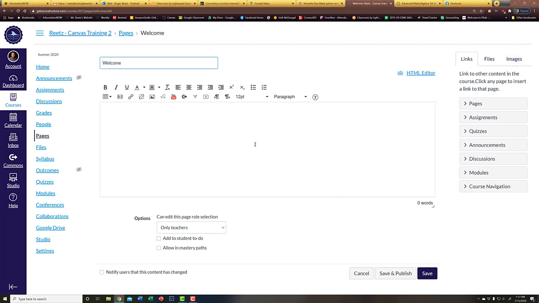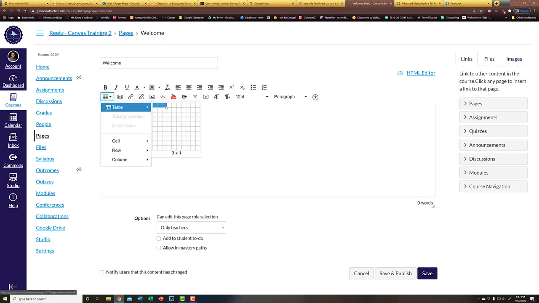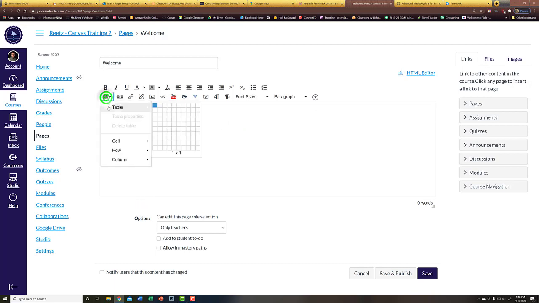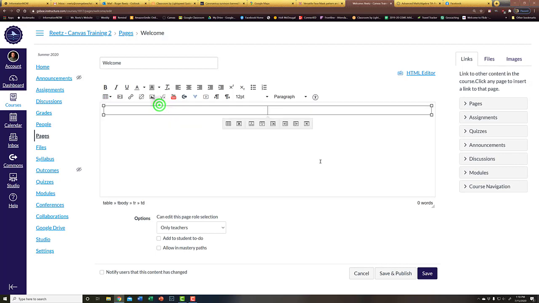I like to have things a little bit more visually pleasing here, so I'm going to insert a table. I'm going to do a 1x3 table, and I'm going to drag this line to the middle, drag this line to the middle, so that this center section is just a spacer, or we could just do it as a 1-to-2 table, and that would end up being no spacer at all. We're going to do a 1-to-2 table for this one, just see how it looks.